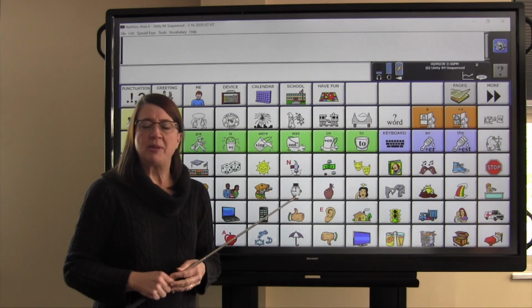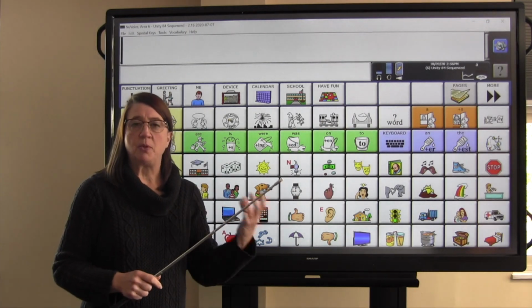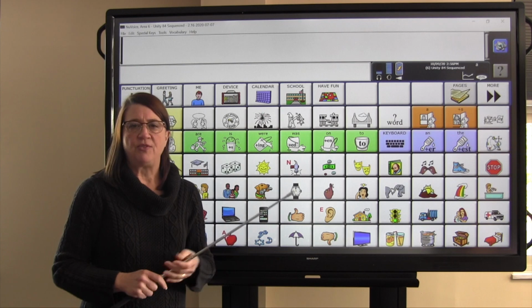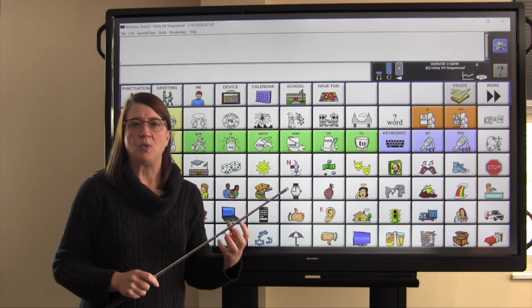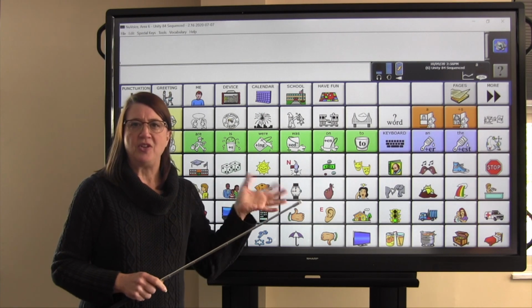Okay, take a little bit of time on your own and continue to explore this pattern, but I think that you'll find that you can say a lot just by having these words as part of your vocabulary in the Unity software.